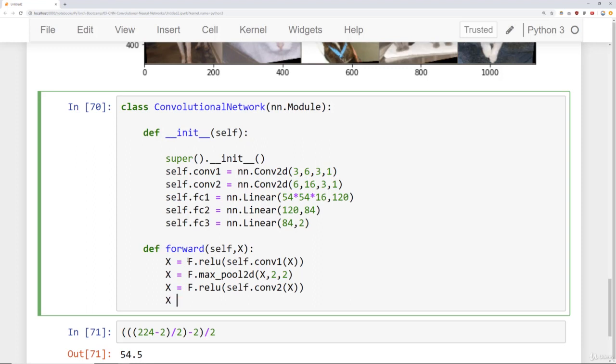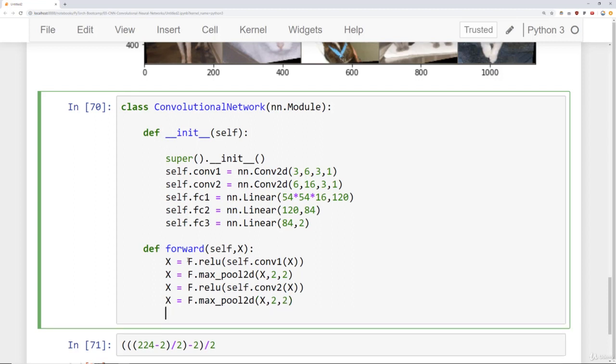Then after that, we're going to do max pooling again. So we'll say max pool 2D. Go ahead and do a 2x2 kernel with a stride of 2. And then we start going into the linear units, and we need to flatten this out. So we'll say x is equal to, and we're going to flatten out this data. So -1, because we want to be flexible to any batch size, so keep the same batch size. In our case, that will end up being 10. But we'll say -1, and then the number of dimensions is going to be 54 times 54 times 16, as we just discussed.